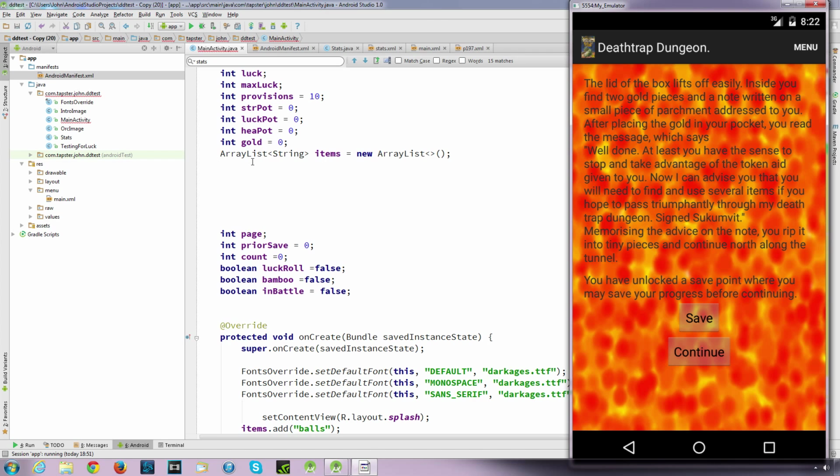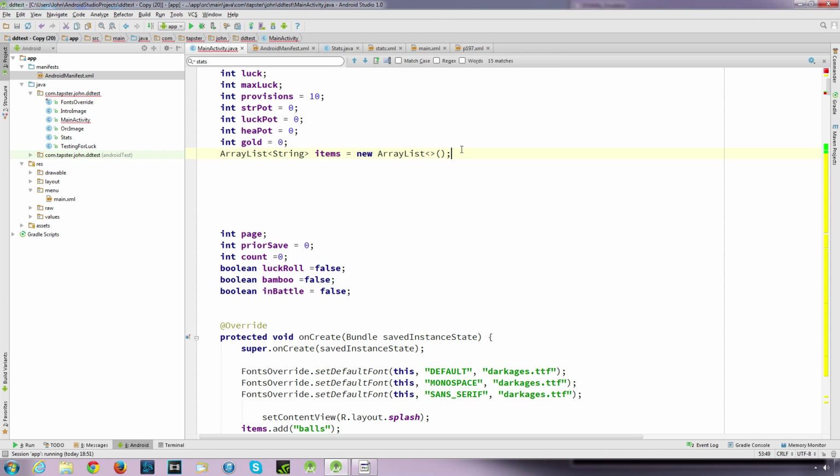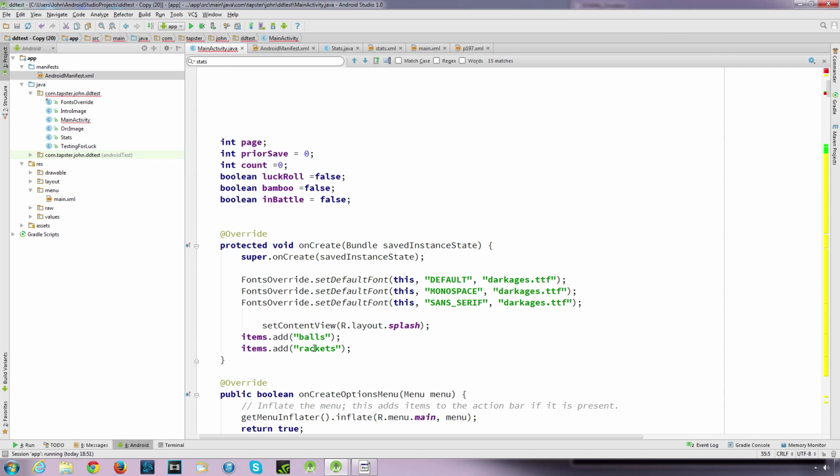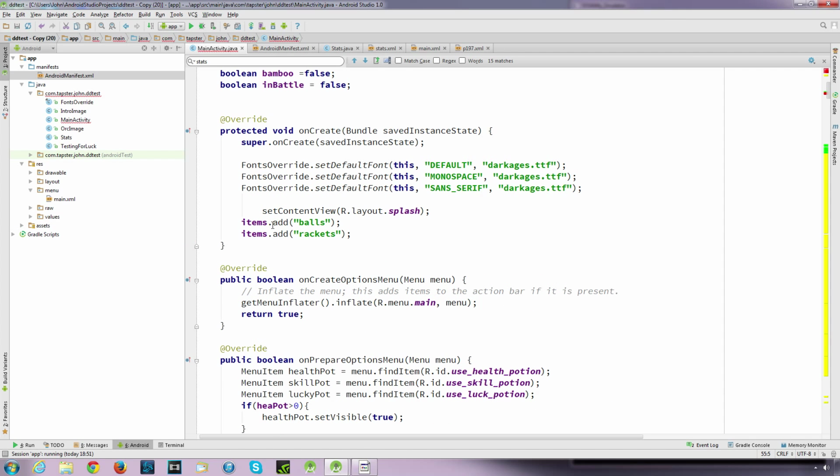The good thing with array lists is, if I give an example, I can say here that I've added two items to the variable items, balls and rackets. I don't know why I chose balls and rackets. So it's added two items to our inventory.